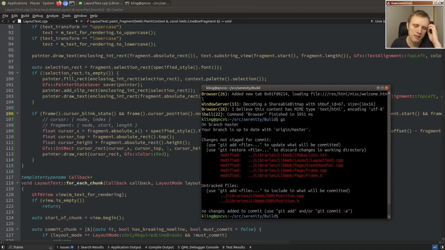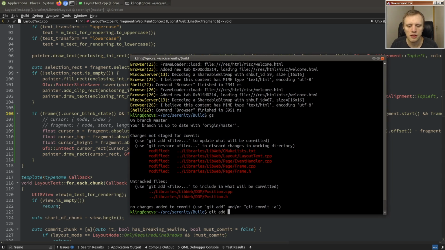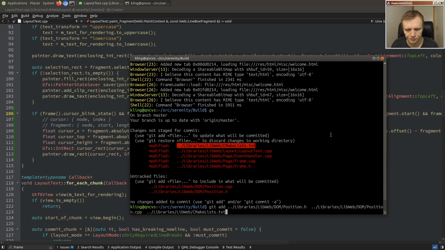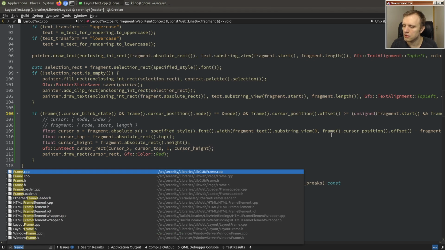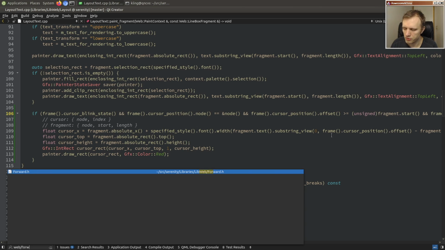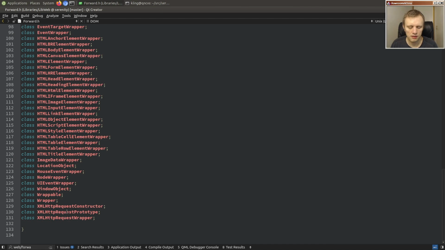So let's commit what we have at this point, because I feel like we have built some nice stuff. First thing is we'll just add the DOM position class. I think I'll go ahead and add that to web forward as well. It's nice to have all your forward declarations in one file like this.